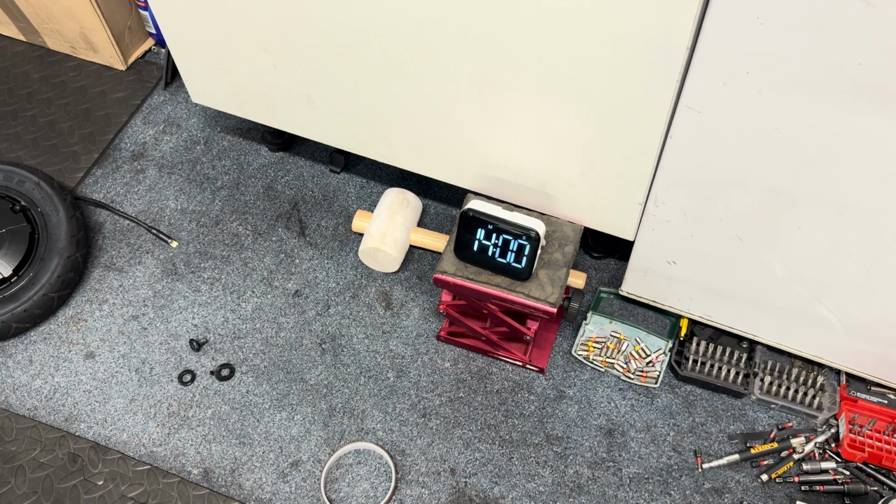Oh yeah, the timer is now set at 14 minutes.